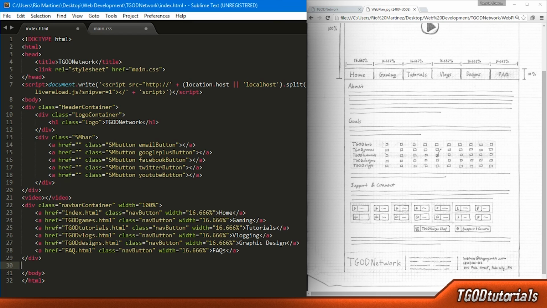So anyways, let me see if I can find. Okay, I do have the footer Emmet code saved, but I'm going to just very briefly go over one of these little sections right here. This one's kind of a pain, but once you get the hang of Emmet, it'll be pretty simple. I'll basically achieve this part right here where I have my goals and check off my goals as I achieve them on the YouTube channels. I'm basically going to make that with a table HTML element or tag, if you will.